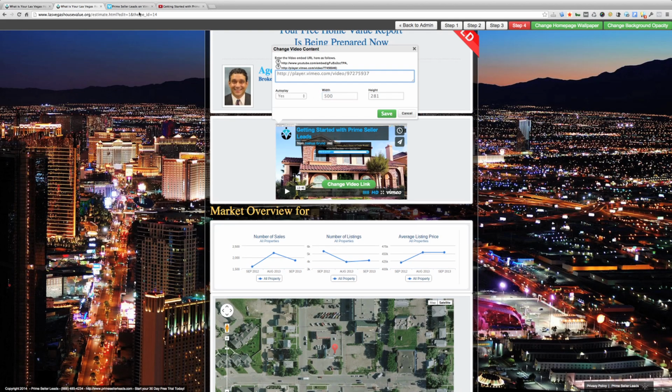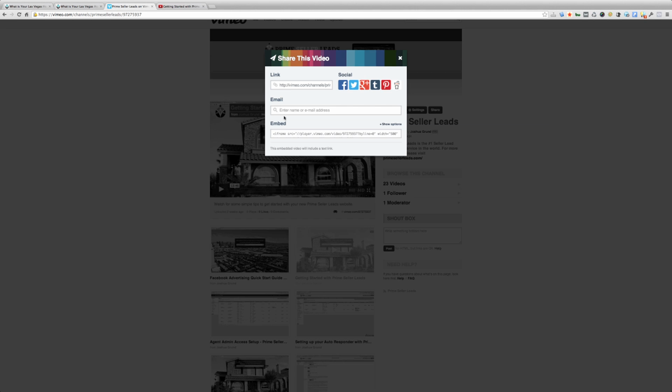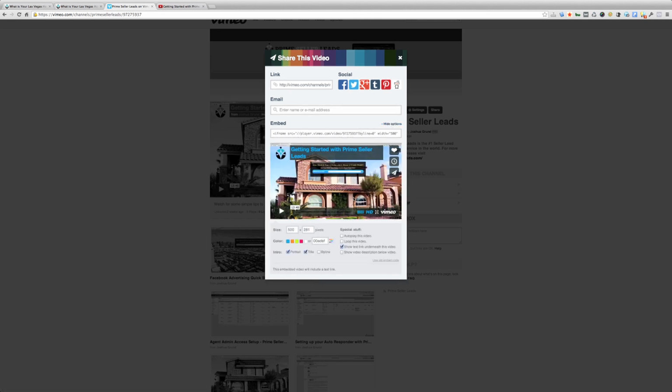What I'd suggest is, if you go to Vimeo, for example, and go to show options here, there's a size chart where we can enter a height and a width, or a width and a height as it may be. If we change that first number to, let's say, 600, it's going to change the second number as well. So we adjust the width, and it's also going to adjust the height. That way it stays in proportion, so that the video isn't really wide and really skinny and pixelated, which doesn't look normal. By using this tool, the video will be displayed with the proper ratio for the video height and width so that it looks like it should look.